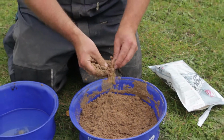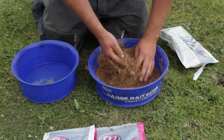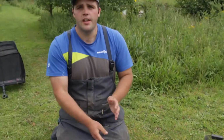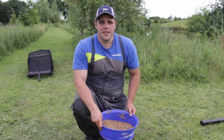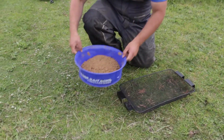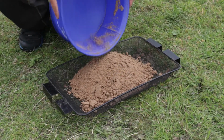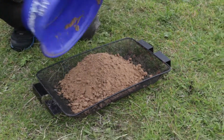I'm going to leave that now about 20 minutes for the ground bait to soak all the water up, and then after that I'll put it through the riddle and see how it comes out. 15-20 minutes has gone by now, and I'm just going to stick the ground bait through the riddle just to get rid of all the lumps out of the mix. And then it's ready to go.